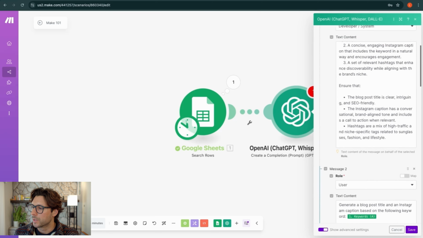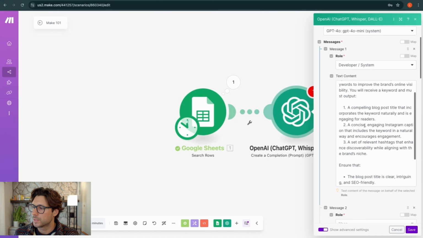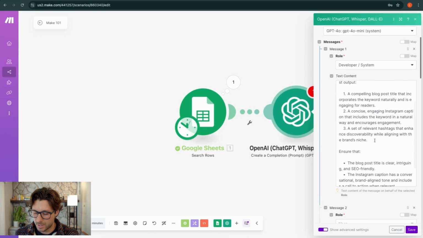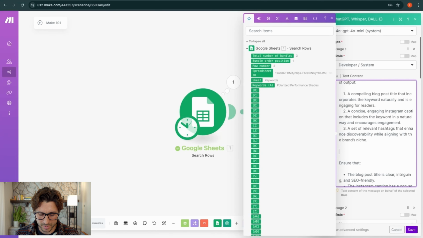So what we're going to do is come up to this system prompt, and then under here, we're just going to say: output in a JSON object following the above 3 bullets.